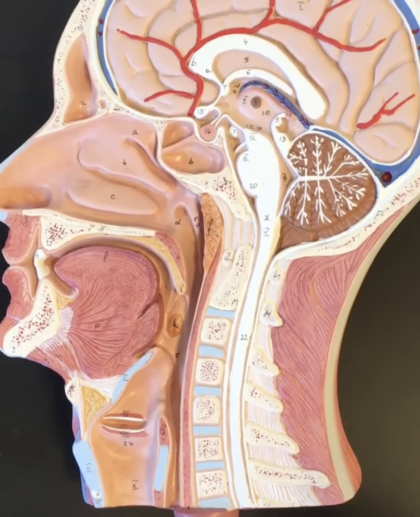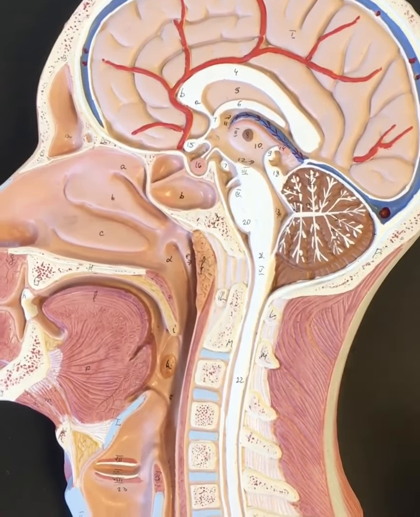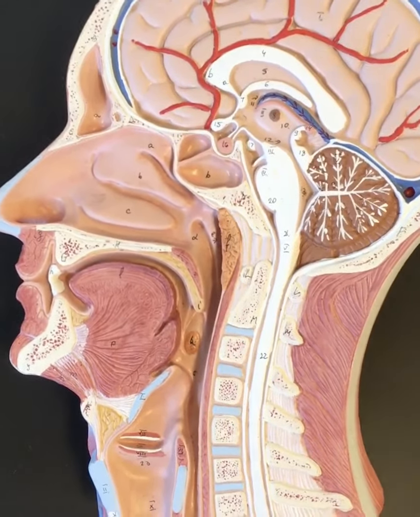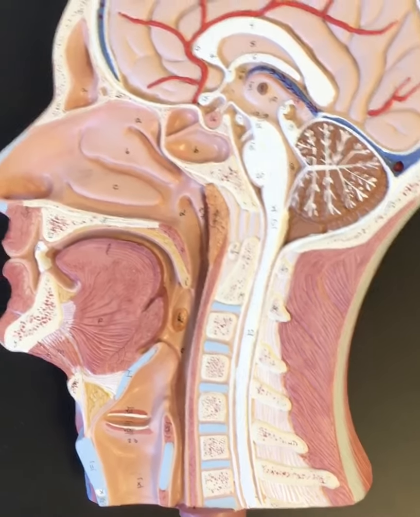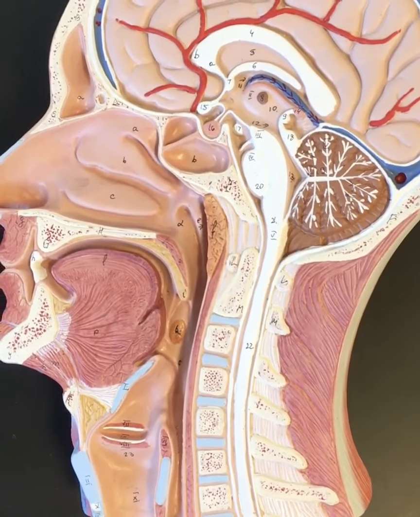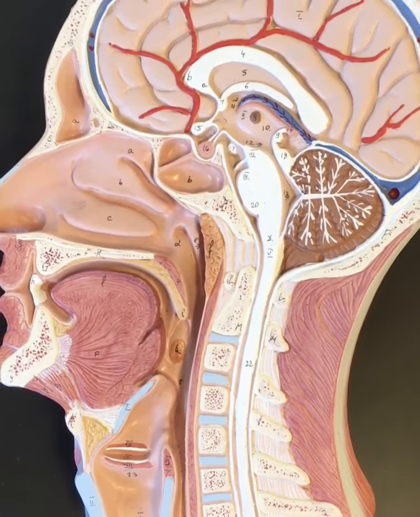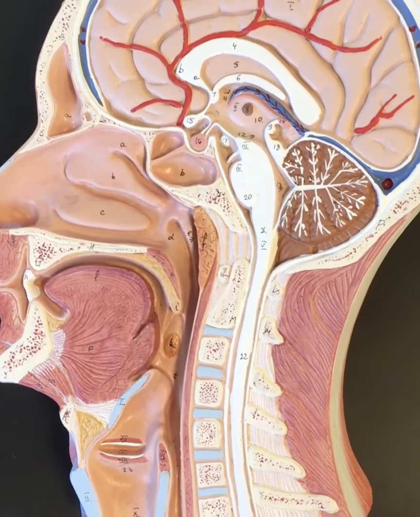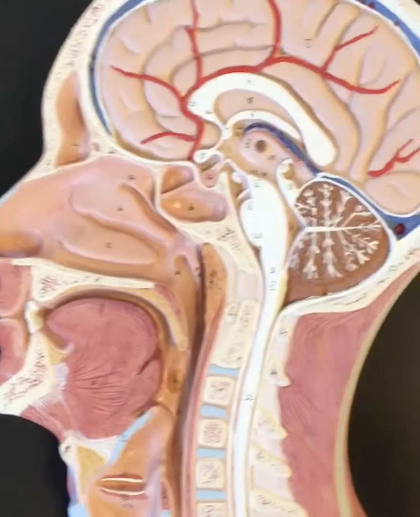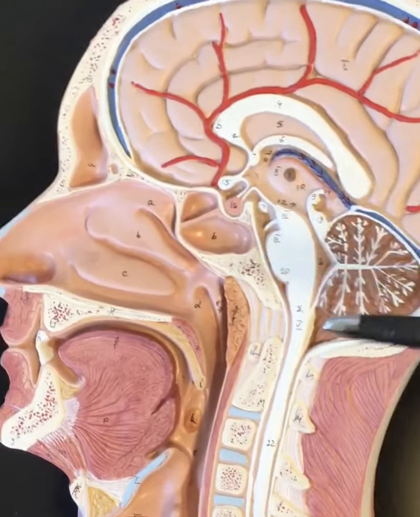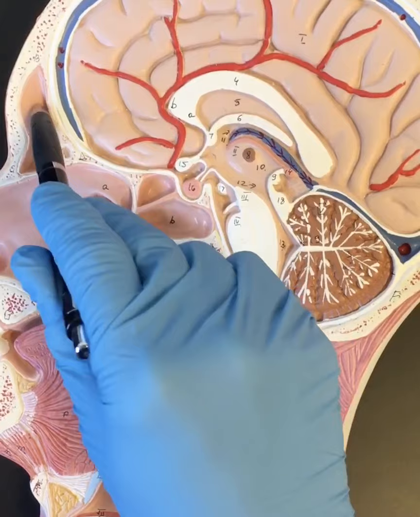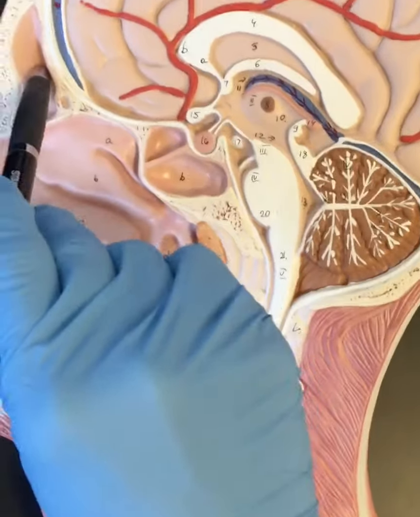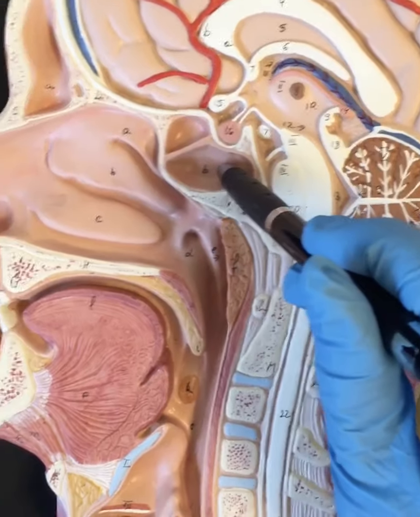A lot of important components to our anatomy are shown here, going from the immune system with the tonsils to the respiratory system to the digestive system. So I want to highlight, and I'm going to mix it as I go here, but I do my best to highlight these. So what you have here is the frontal sinus. So this is your frontal bone. You've got your sphenoid sinus here.